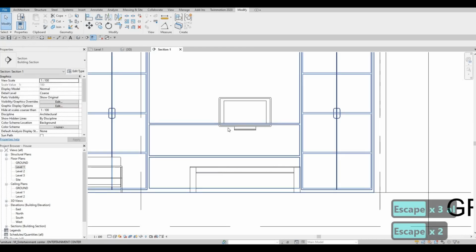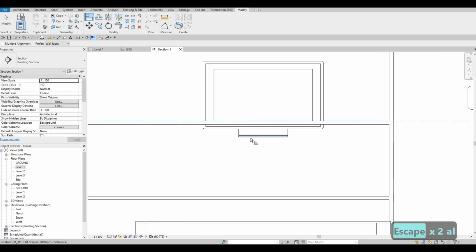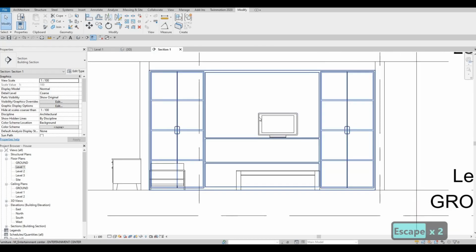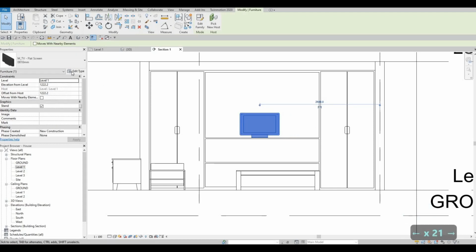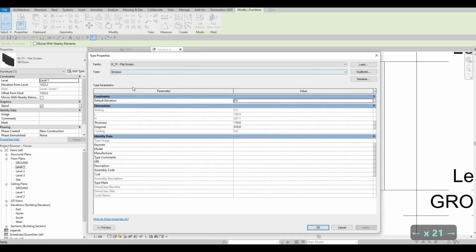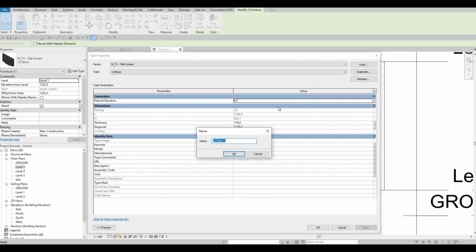I want to just put it up first so that we could see the base, and then from here we're gonna snug it in, and then change the dimension right here. So edit type, we have different kinds of size already, but I want to make it bigger. So here I'm gonna edit, duplicate.